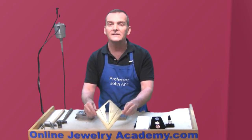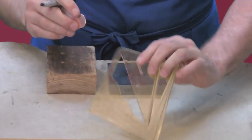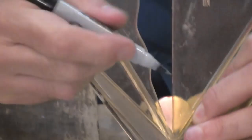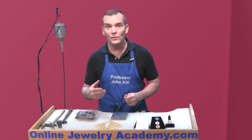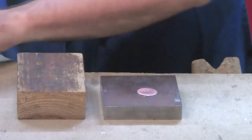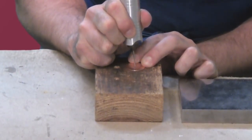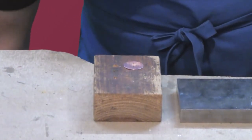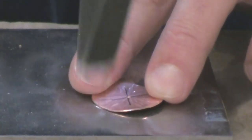The next thing I did was use this tool here — this is a center finder. The way it works is you place the disc at the bottom of one of the V's, and then using either your scriber or permanent marker, you draw a line against the straight edge in the center. Then you rotate the disc to one side and draw another line. Where those two lines intersect is the center of your disc. Then I used my center punch to create a kernel where those two lines intersected, placed the disc on top of a wooden block, and drilled through the center of the disc where the kernel existed.